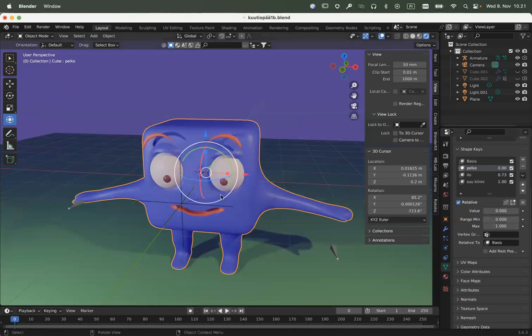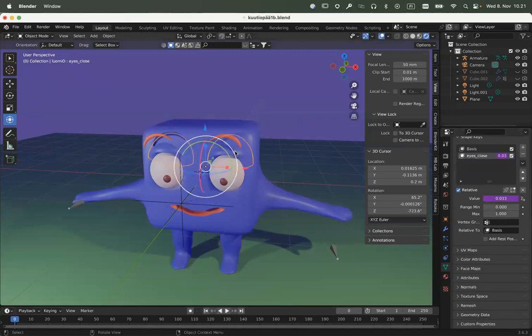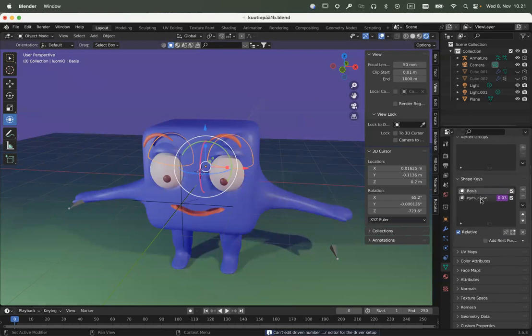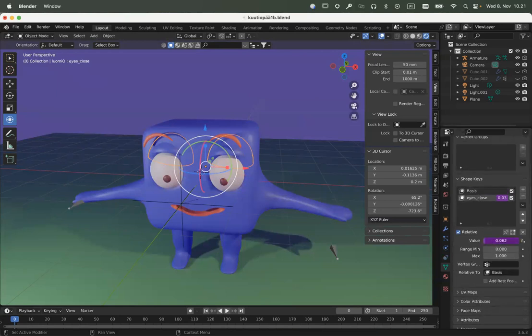So this one doesn't have lower eyelids yet. See, did I have any? Yes, I do have a little bit of stuff also for the eyelid shape keys. And I think something is wrong here. They are not closing as they should. Don't know what that was all about. Oh yeah, I think it was because I wanted the driver to control them.